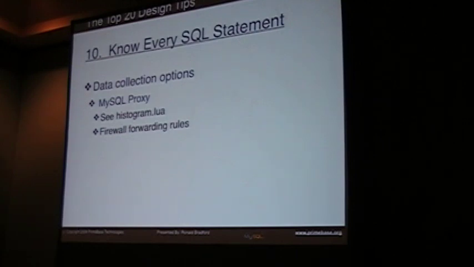So MySQL proxy is a good solution that allows you to at least get a better look and feel. There's been some discussions this week about it. It's been out for a year now. If you have a look at histogram.lua, it can give you some good information, some good insight as to what queries are running. Also, it can tell you how many times it's been executed, and what's the maximum time it's been executed. It gives you a breakdown of reads and writes against tables, which is more information than the general com status columns.